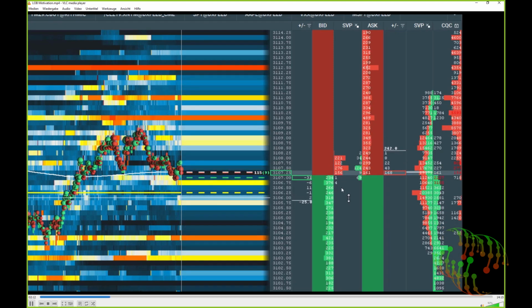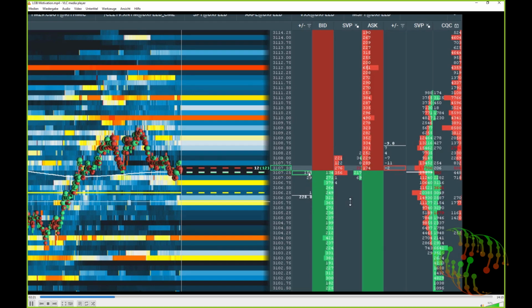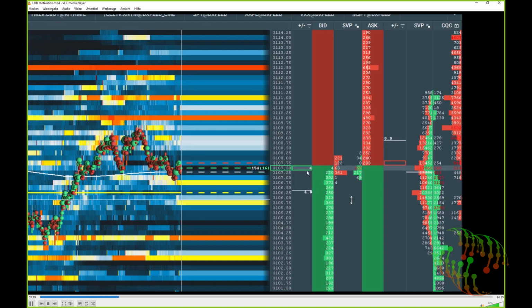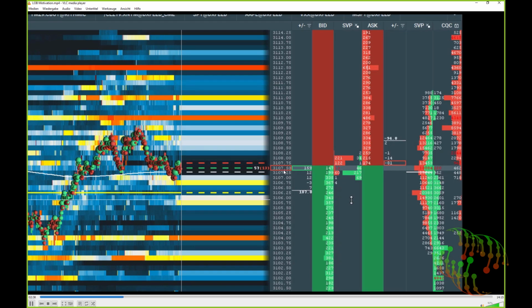So my traded volume is refreshing here, but you see the buyers are adding. You see the positive numbers, 250, 260, 200, and so on. You see that? They are adding. They are selling into the bidders, into the buyers here, but they are resisting. They are resisting on this level.